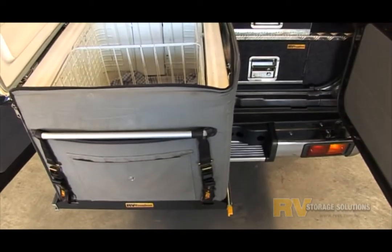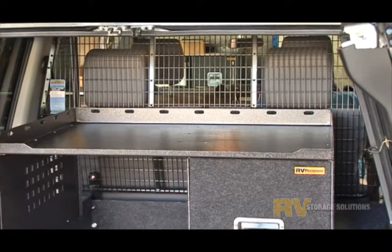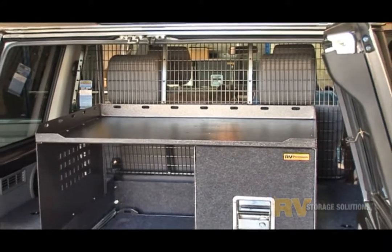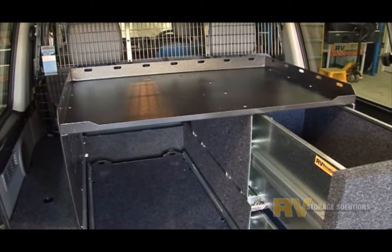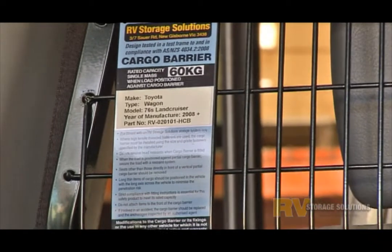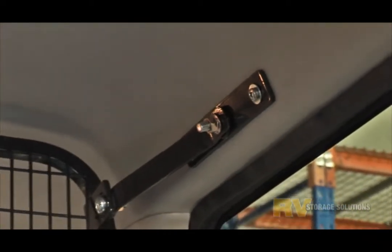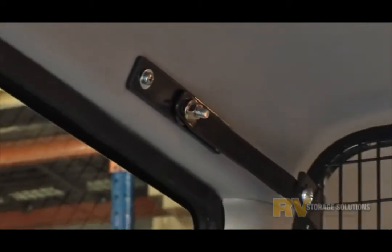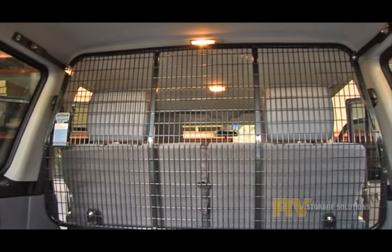With Easy Access 2 we can add the new cargo top shelf and side vented cargo barrier from RV. Look at all that shelf space for tables and chairs, sleeping bags and tents. ADR compliant cargo barriers for the 76 series are also available and allow for safe high level loading. Our standard top shelf and dividing barrier can also be fitted where required.